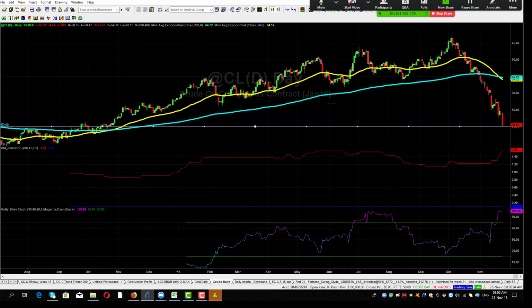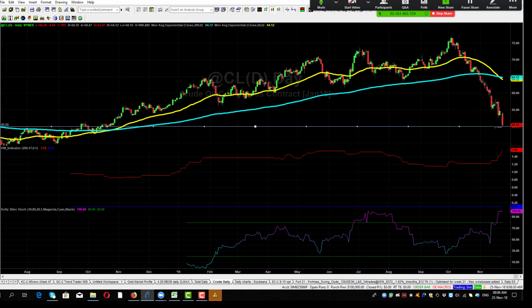Crude oil, wow, off to the races here with the crude. We've got a strong bearish trend. Volatility's peaked here. So definitely, the next level is 50. So let's see how we go there. Coming off a nice sell-off, we've crossed over the 50 and the 200. There may be a potential pullback here at the 50, so we'll see how that goes this week.